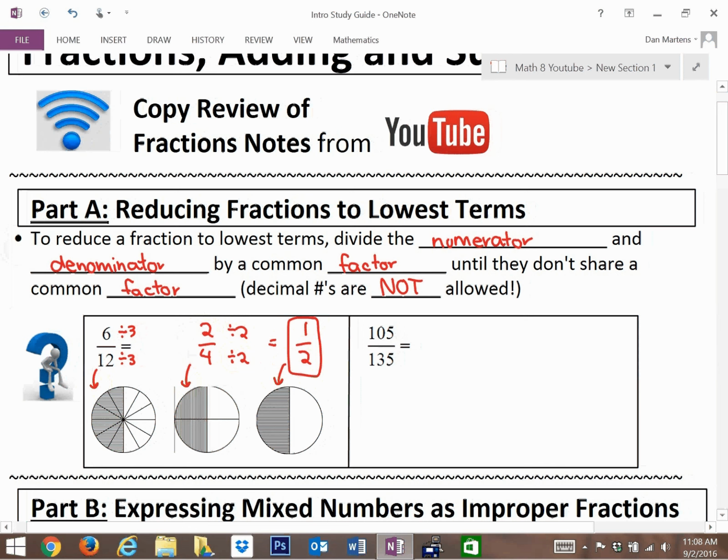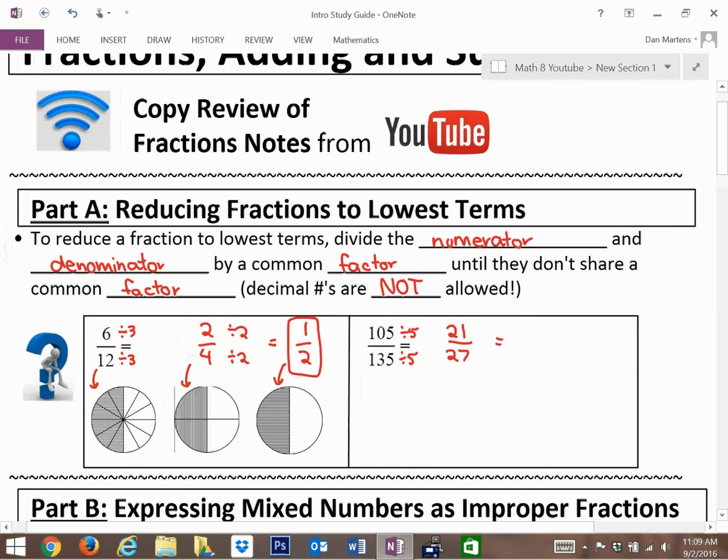In some cases, it's hard to draw a pie for reducing fractions, so we want to just get into the numeracy. You would not want to draw 105 out of 135 pieces of pie or cake. Given what we previously learned, you have to sort of know your times tables and what factors go into the numerator and denominator. We know that 5 goes into anything that ends in a 5. So if we want to reduce this fraction, we divide each by 5, and you're allowed to use a calculator for this. 105 divided by 5 is 21, and 135 divided by 5 is 27.